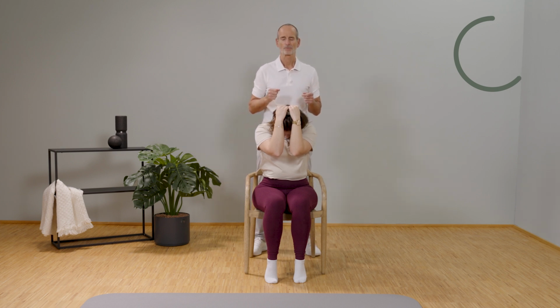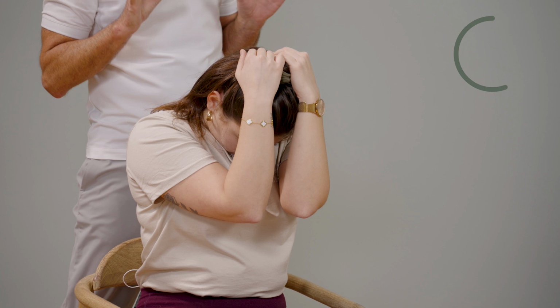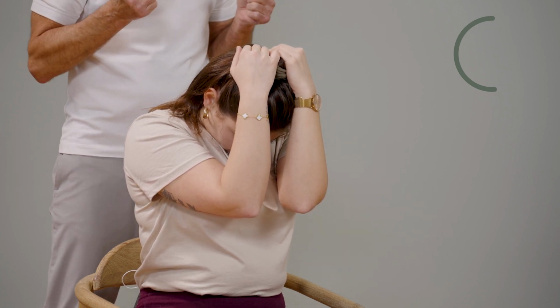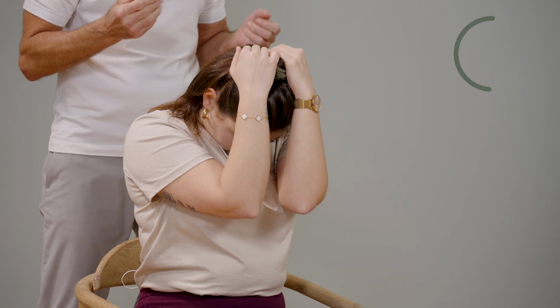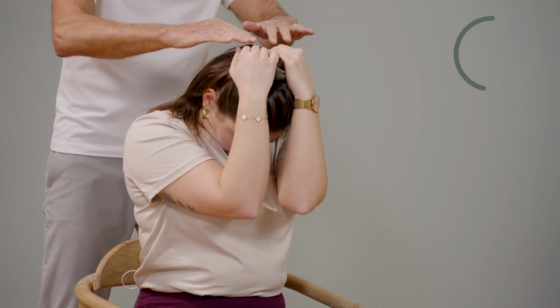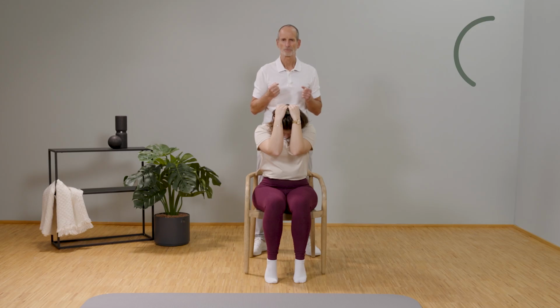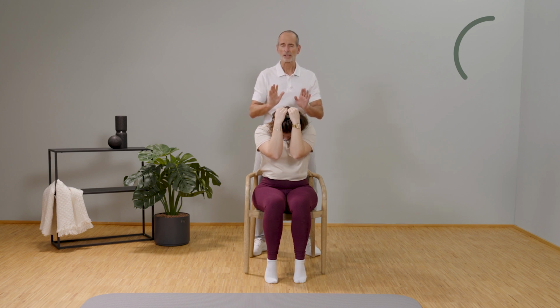Take a deep breath in, deep out, and now we'll incorporate a little strength training. But since we're working on the cervical spine, no sudden movements, nothing jerky. Start gently pulling your head up and back, but hold it firmly, and that's why a certain strength builds up. Then you relax again, and you use the gap that now arises and pull your head further forward. The stretching is better now through this tensing, through this strength training.